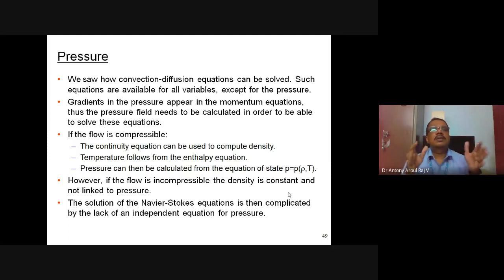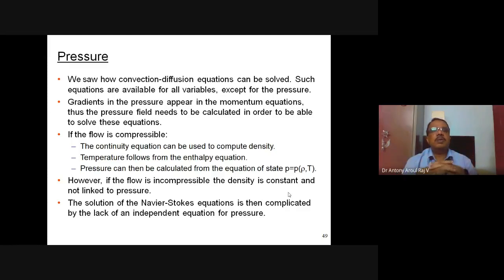So then there will be a problem, and you have to think how you are overcoming it. At least we should understand why we have trouble. In the continuity equation, we don't have a pressure term. For incompressible flow, there is no equation for calculating pressure at each node. Like for compressible flow, we have P is equal to rho RT, but for incompressible flow, we don't have that equation.